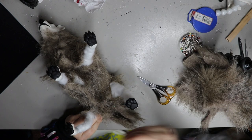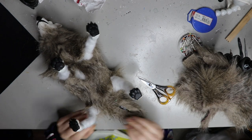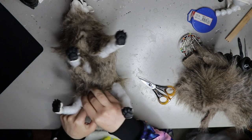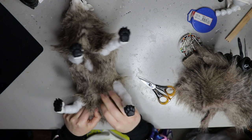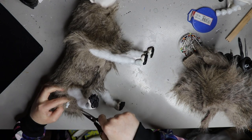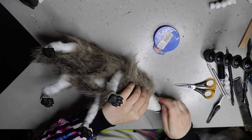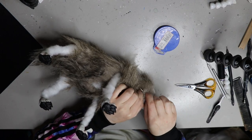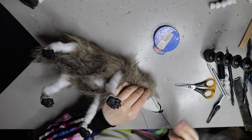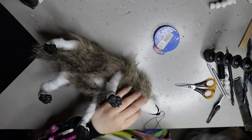So as I'm trimming, I'm pinning the open ends together just to make sure I'm getting the fur in the right shape and for it to conform properly to the body. And I think this is great when you're doing muscle tones. It conforms to that muscle tone that you've done underneath with that felting. So just make sure you're sewing the fabric on tight so it does conform to those muscles.